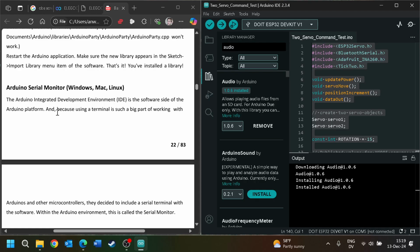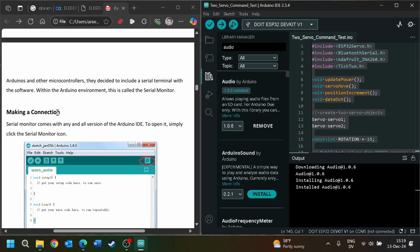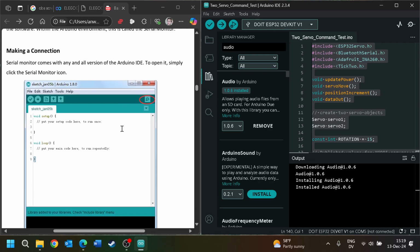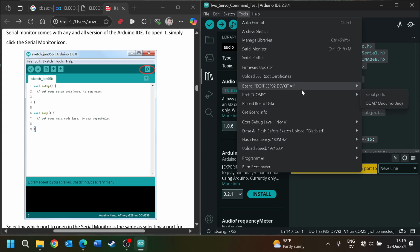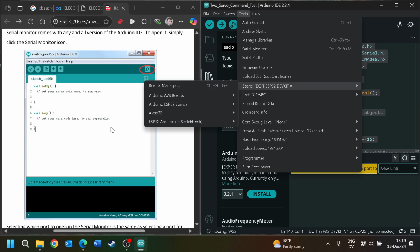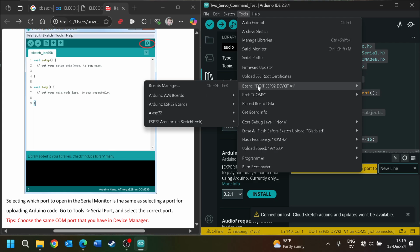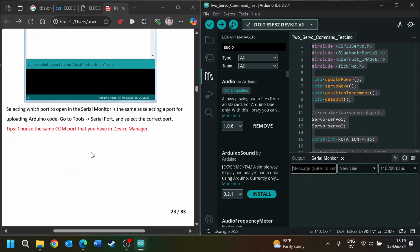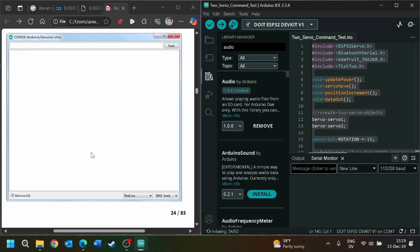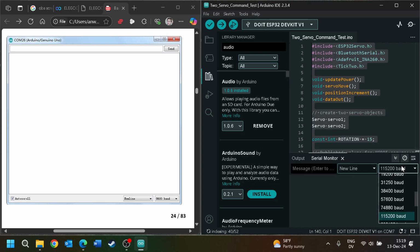Okay, Arduino serial monitor. That's part of why we're using this, because we want to be able to see what the Arduino is saying and thinking and printing. So, yeah, we can go ahead and click the serial monitor right up there. Let's see, we got to select a port. So we want to come up here to tools. And this is where we got to select the board, right? Let's see what it tells me to do. We'll just go ahead and select the port for that. Yep. I don't know why it would be telling you to do this first, because you basically should see nothing. Yes, good. Blank thing.